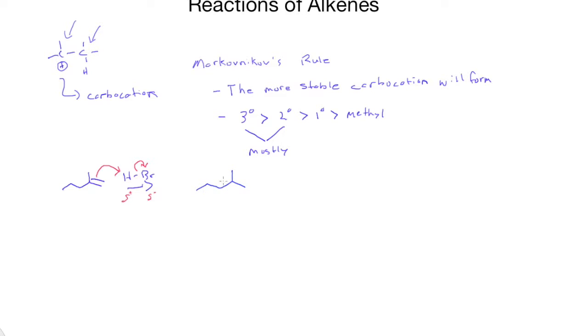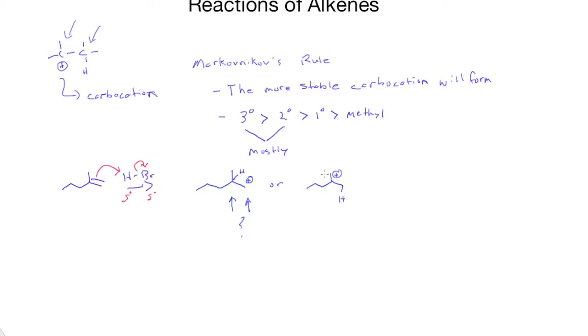But now we have to figure out which carbon is going to have the hydrogen. Is it going to be this carbon, or is it going to be this carbon? Which one has the hydrogen? Well, I can draw a carbocation. If the hydrogen goes here, that would give me this carbocation right there at that point. Or I can draw the compound again and put the hydrogen here, and this would give me this carbocation.